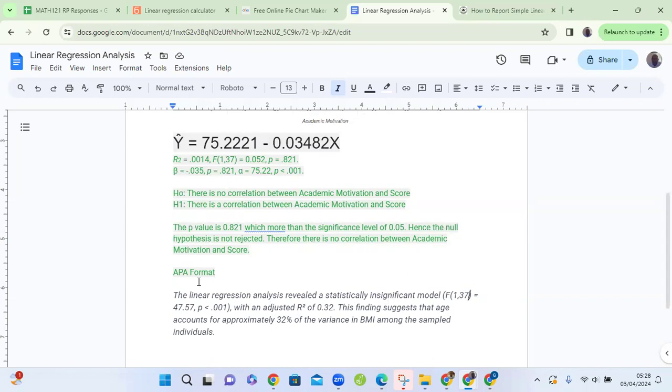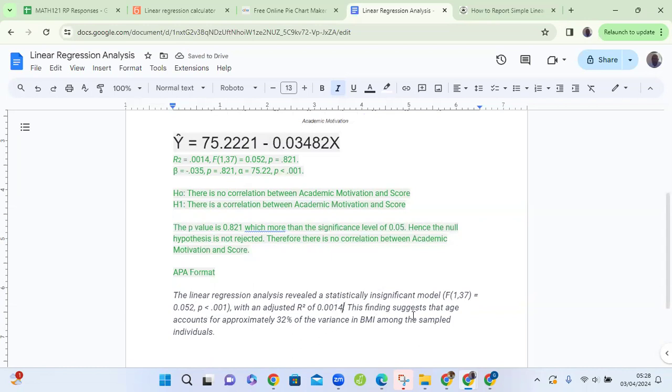And we're looking at a very small F with p of 0.052. Remember, this is the right tail, so this is close to 0. Skewed to the right, close to 0. We are not rejecting the null. With an adjusted R squared of 0.0014, that's the coefficient of determination, very small. That's 0.1%.